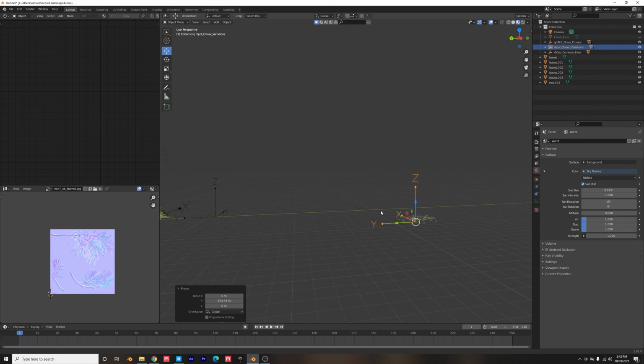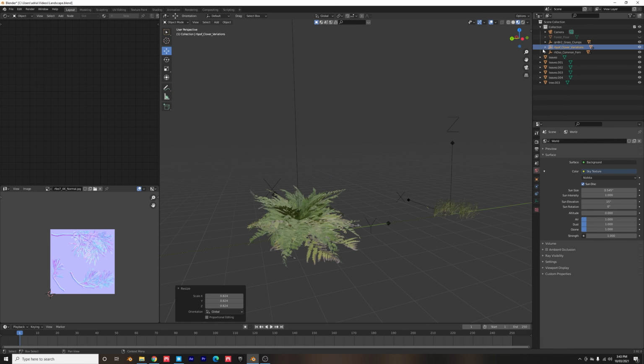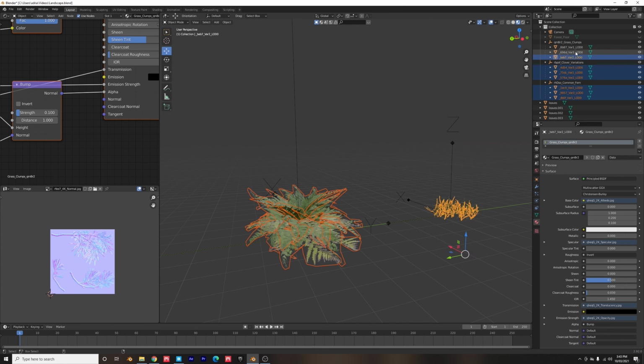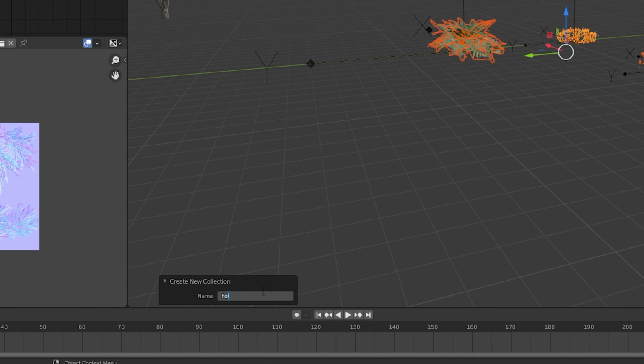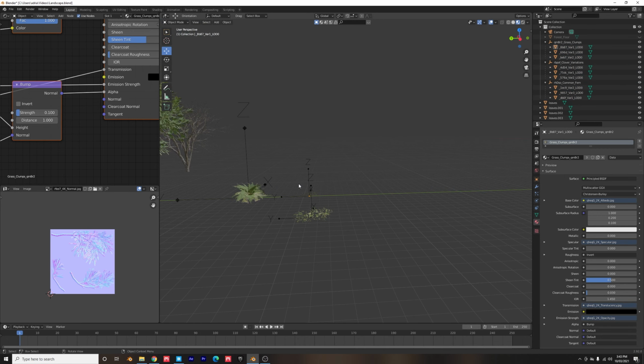And what we're going to need to do is select all of these different assets we've just created, and we're going to need to create them into one collection as well, which will be our foliage collection. So what we can do is just maximize all of them in our scene collection, and pressing Control, we can select all those LODs, that is level of detail models, and select them all there by holding down Control and left clicking. Now I can hit Control G to add in a new group or collection, and this time I'm going to call it Foliage.